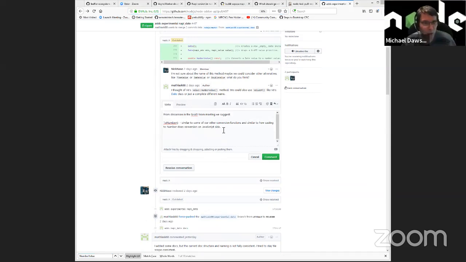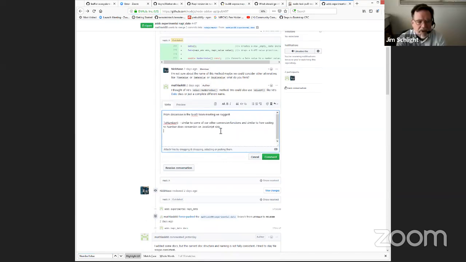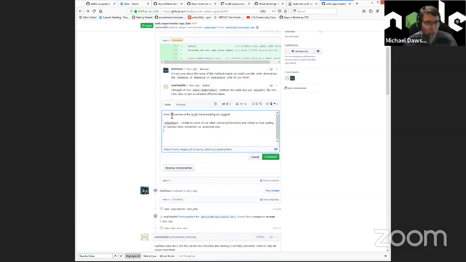Okay, so I was just trying to ask if everybody likes toNumber the best, and that's what we should suggest. Yeah, I like that. So this is the comment I had, from discussion in the API meeting: we suggest toNumber. It's similar to some of our other conversion functions and similar to how casting to a number does conversion on the JavaScript side.